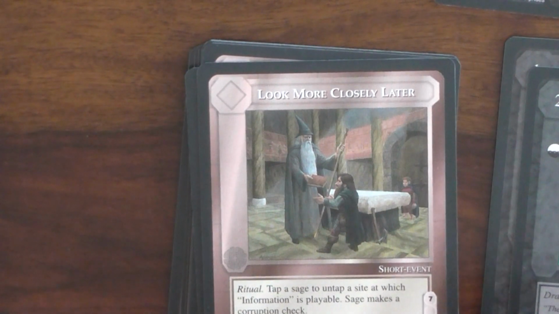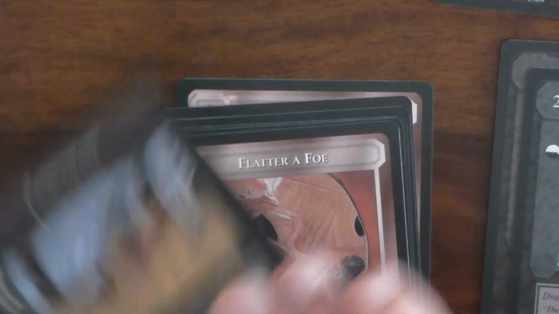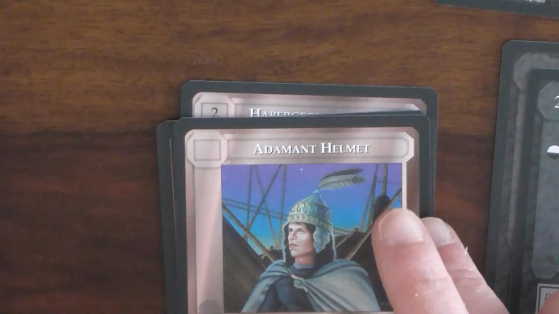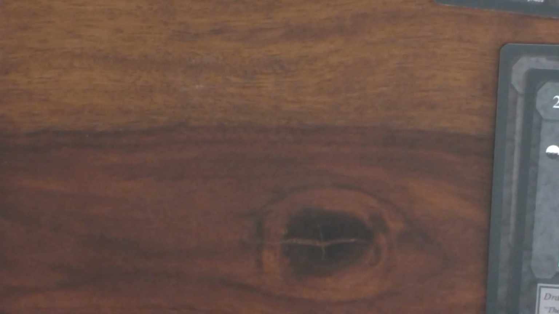Look more closely later. Ritual. Tap a sage to untap a site at which information is playable. Sage makes the corruption check. Insight minions. Master of Wood, Water, or Hill. Ritual. Tap a sage to change one wilderness to a borderland or shadowland, or one shadowland to a wilderness. Okay. Landdrake. Flatterer foe. Flattery attempt. Okay. Adamant Helmet. Houses of Healing, playable on a freehold. Site becomes a haven for the purposes of healing. That's nice. Thunder's Companion, Master of Esgaroth, and again this Harbinger of Silver, which increases your body.